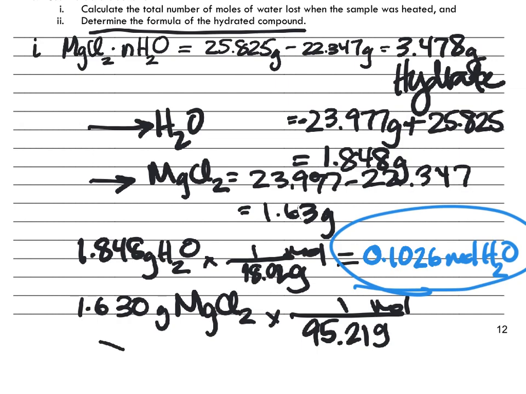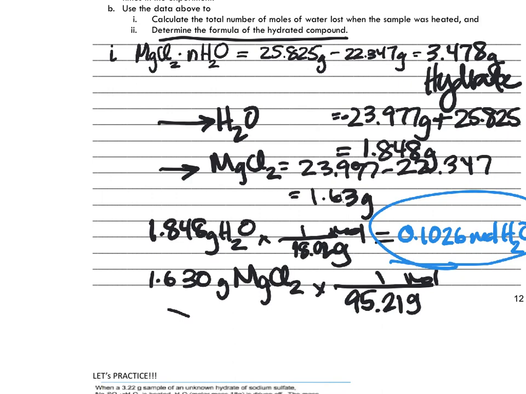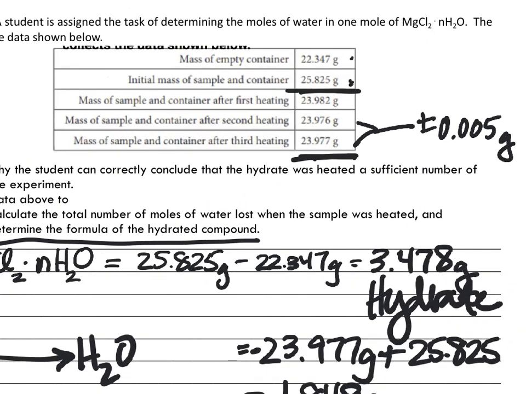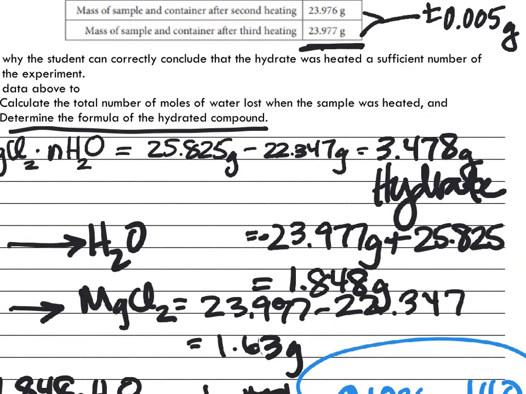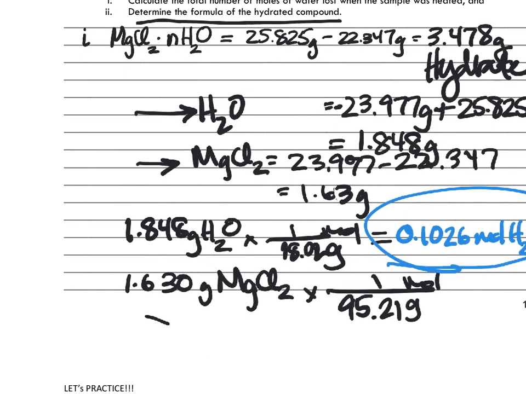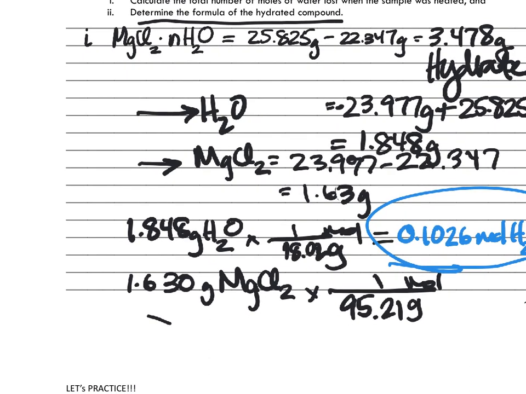Now, y'all, remember too, I'm trying to have you work through this mentally in your head. Will it take you as long as what we took on subtracting? Hopefully not. But find the mass that you actually have of each of your chemicals. So get rid of your crucible or whatever container it is pretty quickly. You could even put it up there in the data table. Then we saw it wants to know moles of the water, so let me figure out what my mass of my water is. Then I can convert to moles.